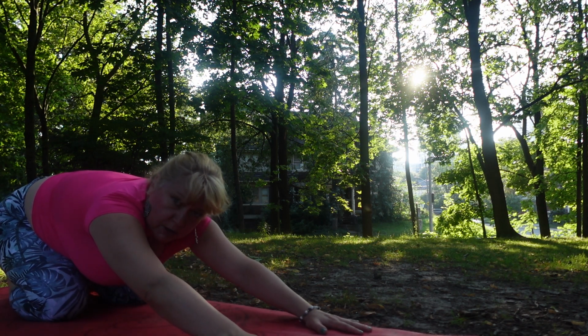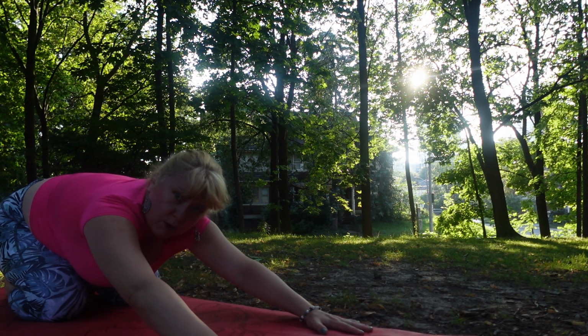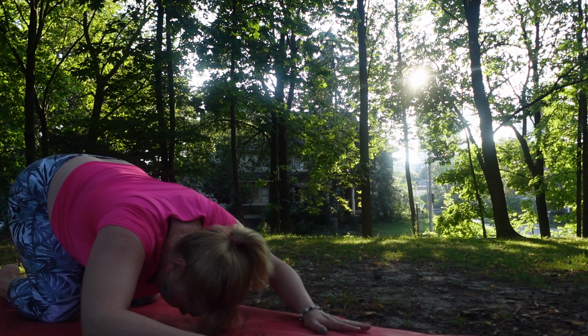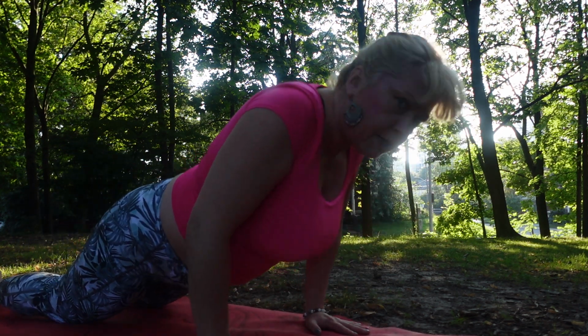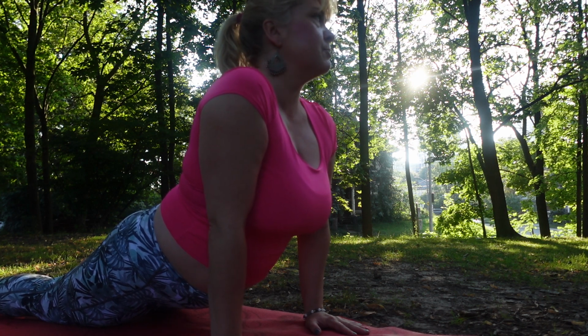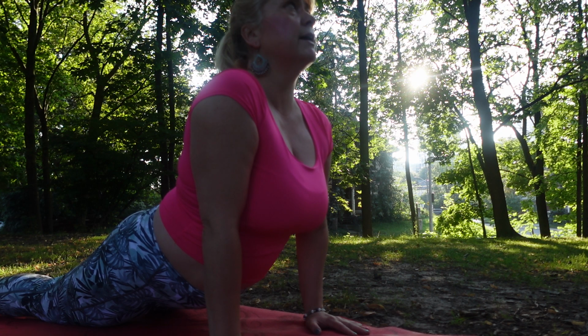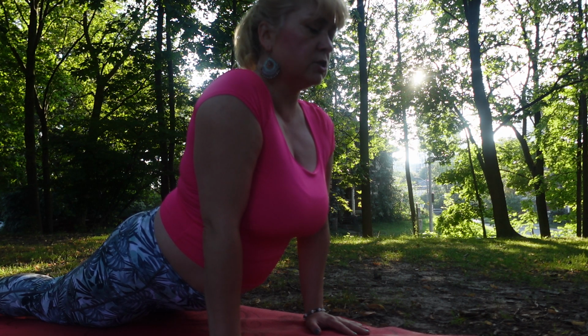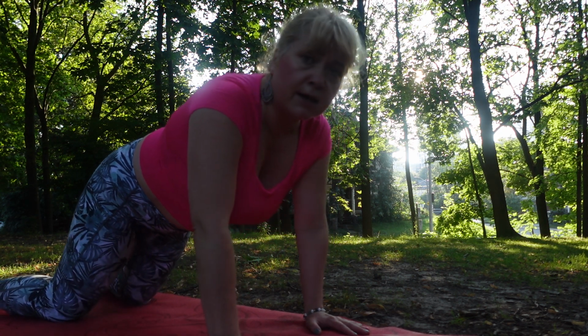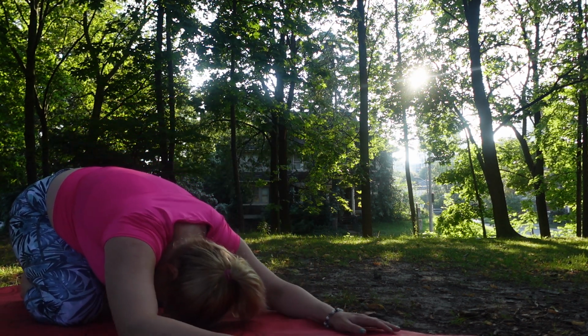For this next one, we're going to scoop out like a wave, but we're going to come all the way out into cobra. Ground those palms, scoop along the ground, open those hips, open the chest, and just hold here in cobra pose. Lengthening the spine, opening those hips, opening the chest, grounding those palms, feeling that stretch. Head is just relaxed on top. Then sink back, relax back, child pose again, and just take a few seconds to rest.